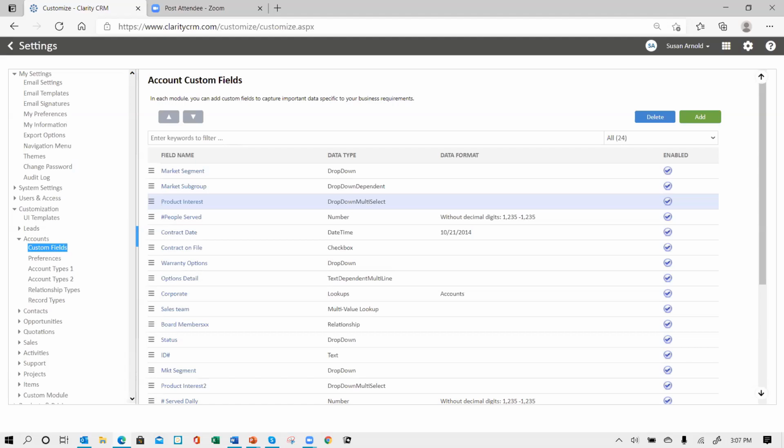So the account types 1 and 2 fields, you can use those. But they basically don't go anywhere. They live in accounts and they live in contacts, those 2 fields. Like I said, they come from the offline version. You don't have to use those. You can create your own custom fields for that. The lookup field you're looking for in the professional version, no, it is not available.